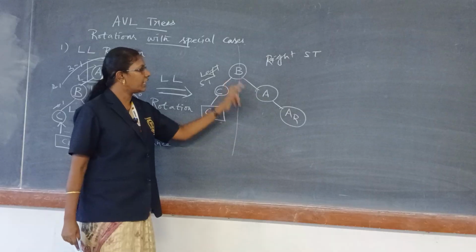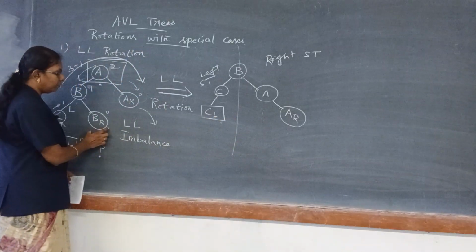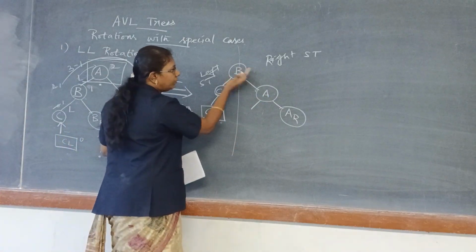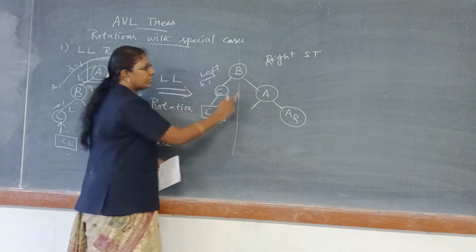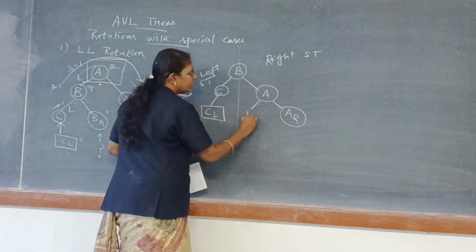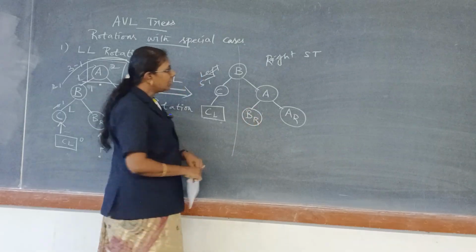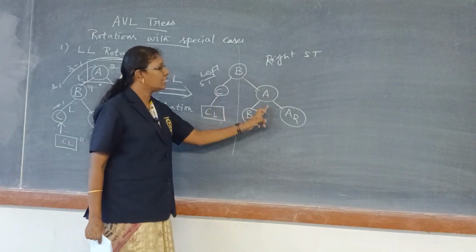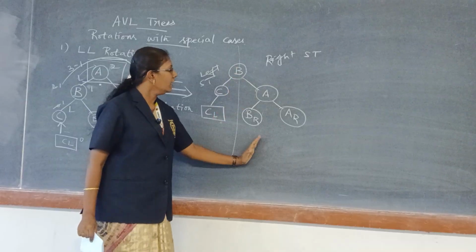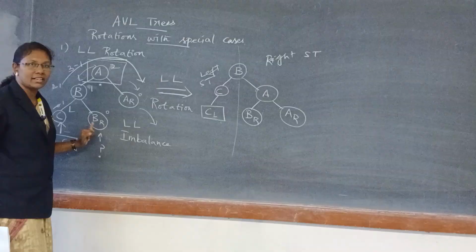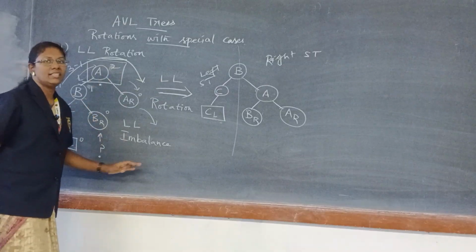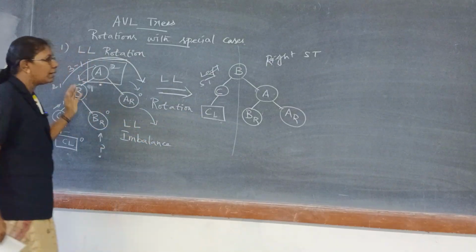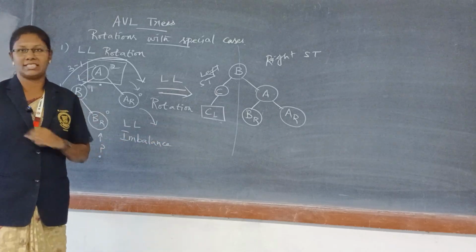So what we can do is attach this right child of B to A. That means it will come immediately to the next level of B. That's why I am attaching here, not here. Okay, so this is the right child of B. Even though it is the left child of A, it is still on the right side of B only. That's why we are simply shifting this right child of B towards A here. Okay, so this is the special case we have learned in LL rotation. I am going to explain this particular rotation with one simple example.